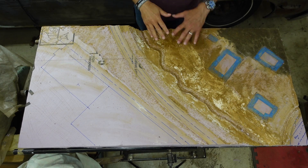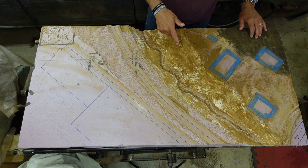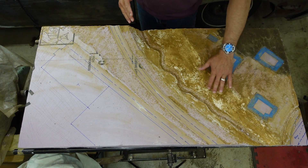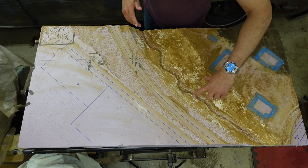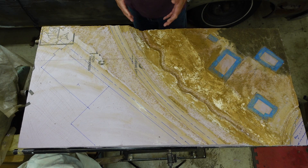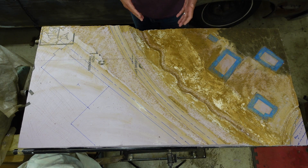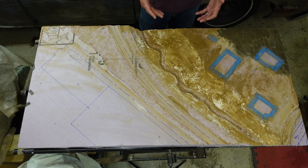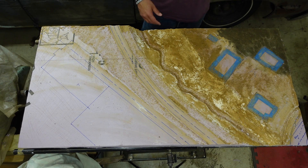The grout did not stick — not sure why — but the dirt did. I'm going to cover most of this in dirt, with just the lighter material down here in the river. I think it didn't wet out enough. This grout is a weird polymer formula. The only reason I got it is because I like the color, but it doesn't absorb water well. The top surface got wet but it didn't penetrate, even though the mix was half alcohol. So I'm just going to do it with the dirt.